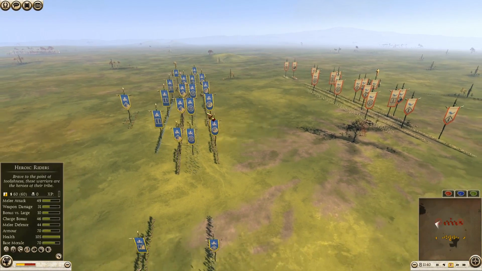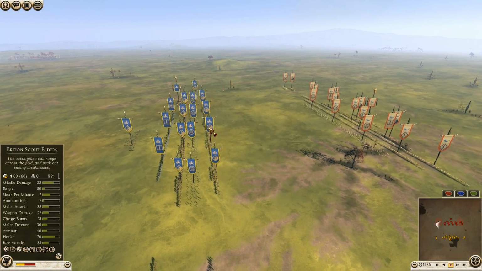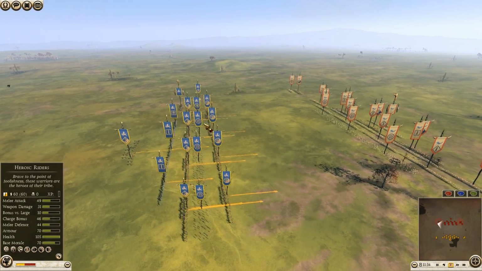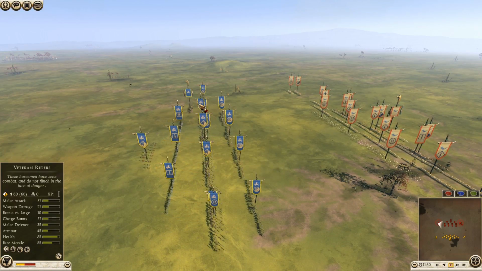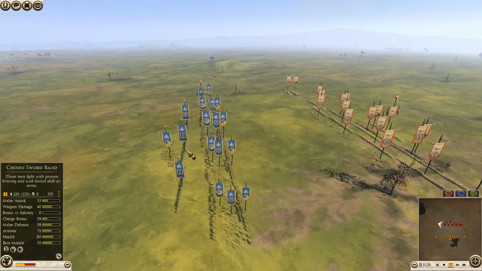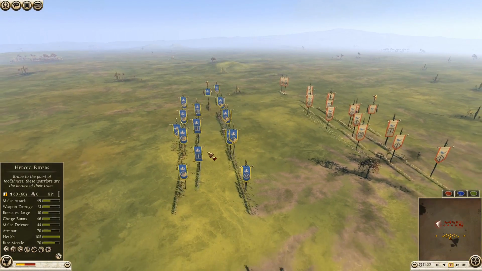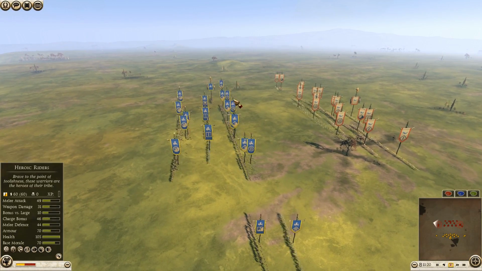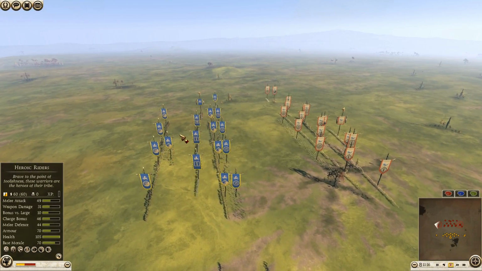On my end, I've brought a pretty weird Iceni build. Again, I was about to say Britain build. 4 Britain Scout Riders in the front, in front of 4 Britain Slingers. The third line is composed of 4 Veteran Riders, and I have 1 Chosen Spearband and 2 Chosen Swordband. My general is a Heroic Rider unit, and I've got another Heroic Rider on the right flank. They're behind 2 Spearband, and finally I've got a Chariot unit.